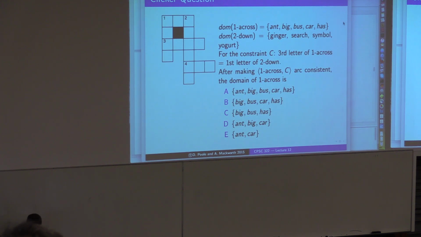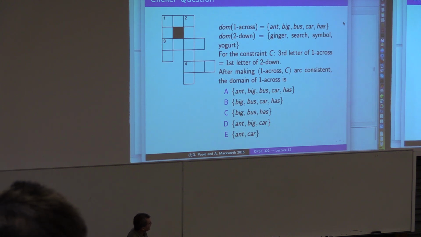Okay, let's go. So the crossword example. The domain of 1 across is ant, big, bus, car, and has, and the domain of 2 down is ginger, search, symbol, and yogurt. There's a constraint that says the third letter of 1 across is equal to the first letter of 2 down. This is the constraint we did before.